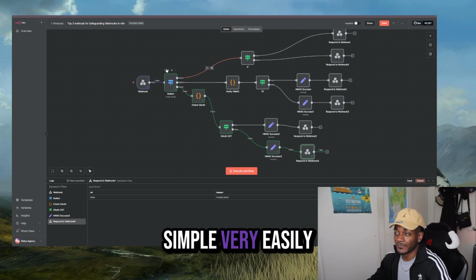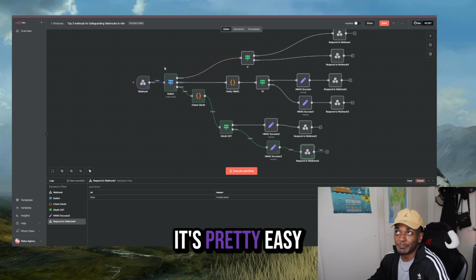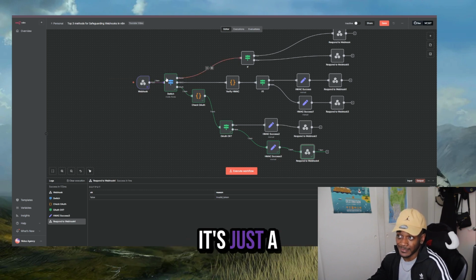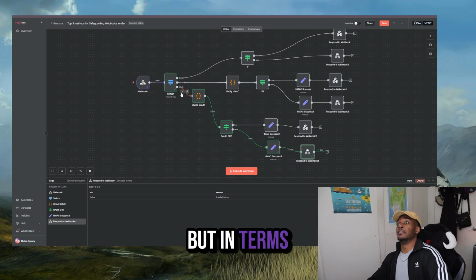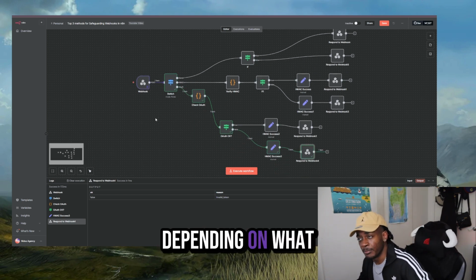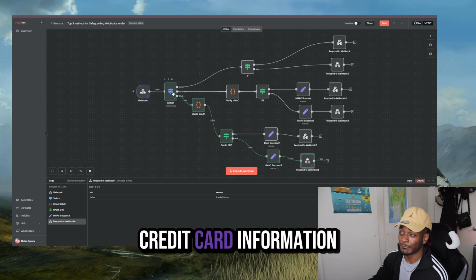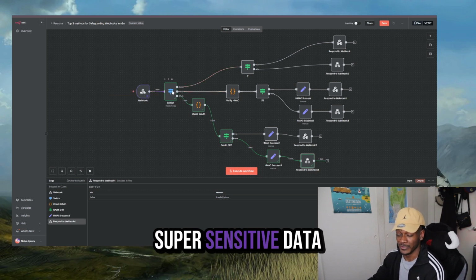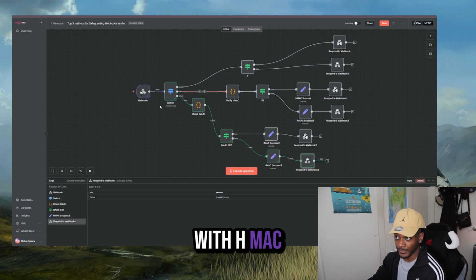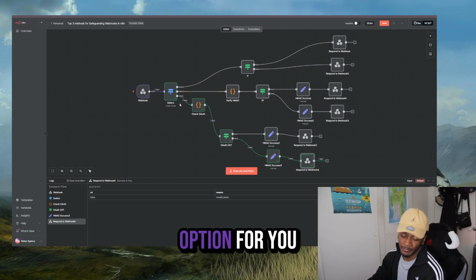It's pretty easy to install and set up. And at least it's just a secret because once you get this, you can get access to the entire system. But in terms of recommendation, depending on what you got going on, if you have anything with credit card information and banking or anything like that, super sensitive data, I recommend going with HMAC. Otherwise, OAuth is probably the best option for you.